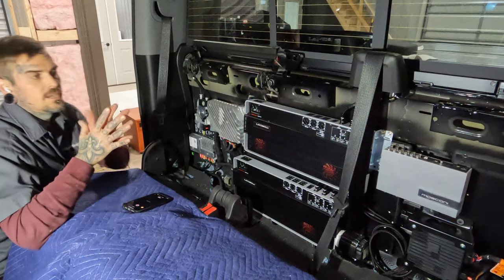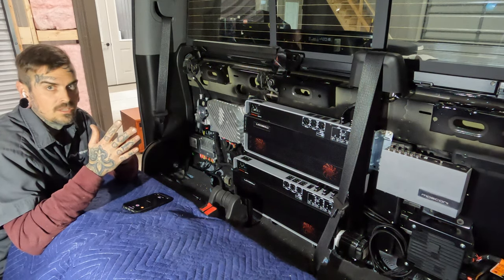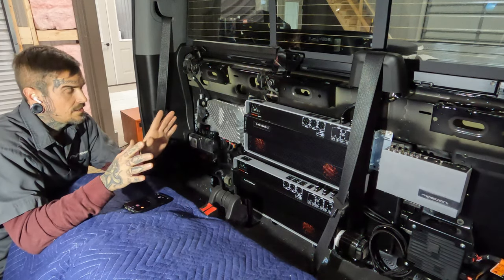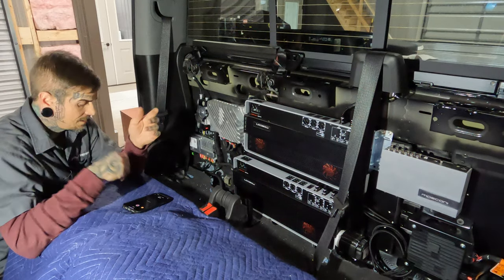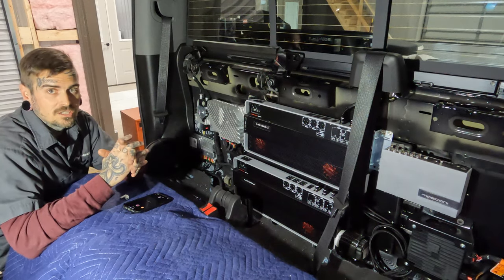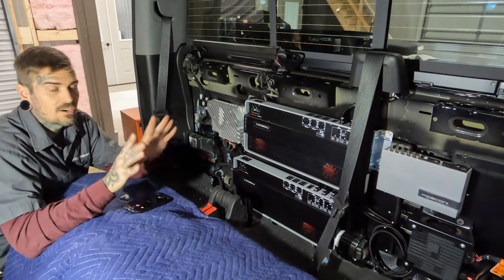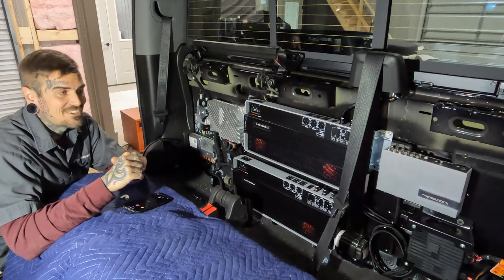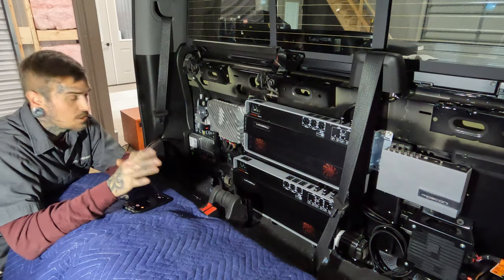So what we're gonna do at this point, we take you down to Cable Town. It's time to get these things all cabled up and wired and ready to rip. As you saw in the time lapse prior, we got all the components relocated. Some things have been fudged around just a little bit. Believe it or not, locating all these components is incredibly difficult on these trucks. The stuff we had to remove from the back of the seat just for fitment, I mean, it's very, very tight. So got it in there though, and it all looks really good. So let's go ahead and get it wired. Hopefully wiring it will be a little more simplistic than actually getting everything located.